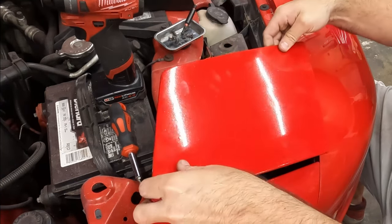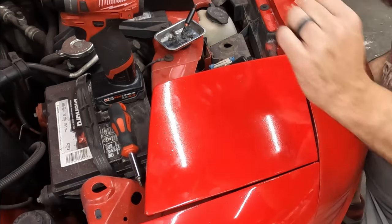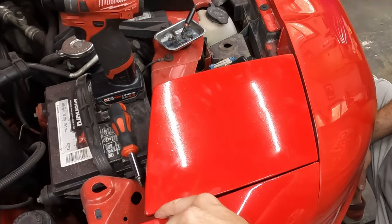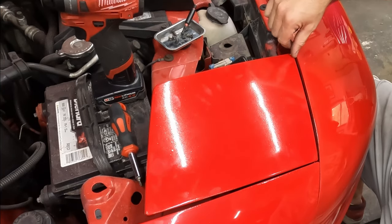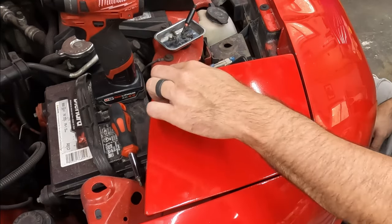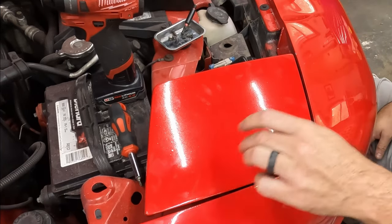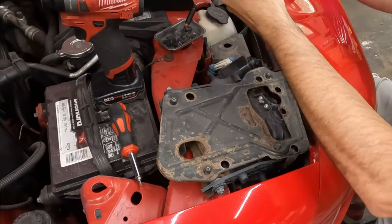I'll show you what I'm working with here — I'll just set this back on where it would go. You can see here I'm a little tight in this corner and way out in this corner. This corner is low, this one's pretty good, but this is also a little low and this one's a little high. We'll have to check with the hood closed. So we'll get these adjusted — we'll start here and bring that one up.